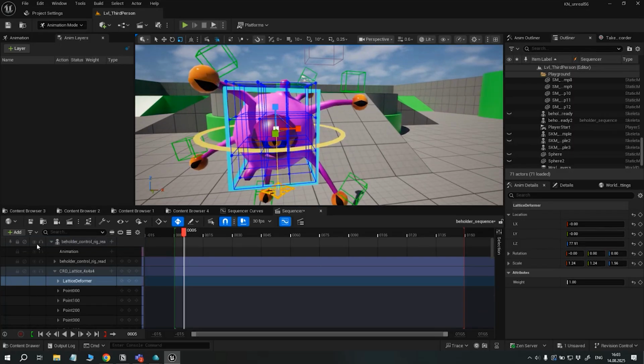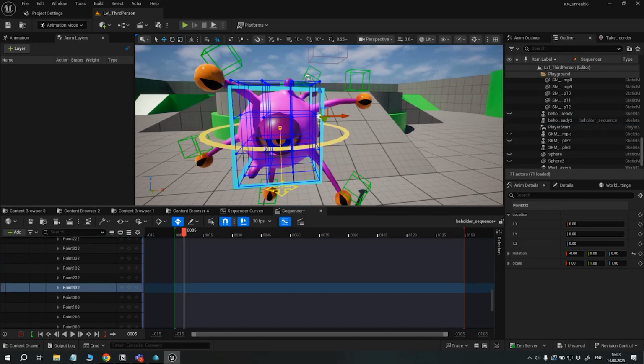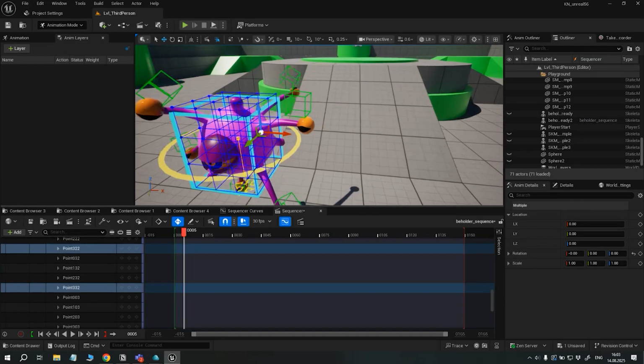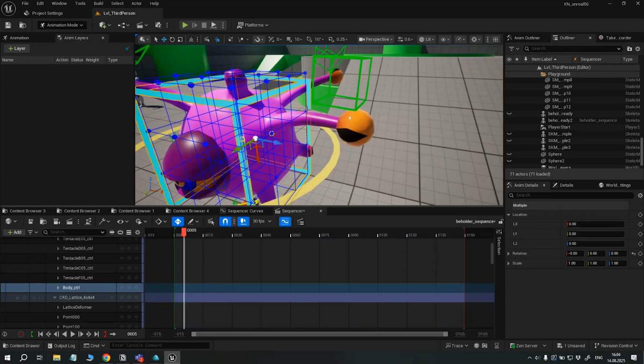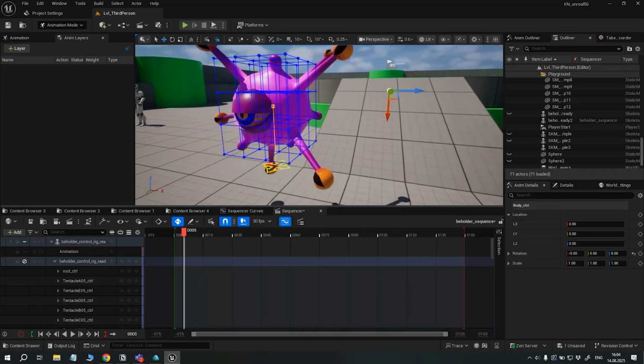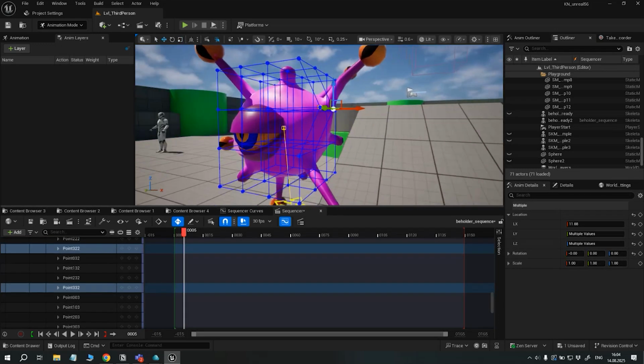And let's do it this way. Let's adjust this lattice a little bit. Like select some vertices. And to not select my rig, let's disable it for this time. Deactivate. Okay. And I just grab our points and destroy our character.